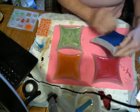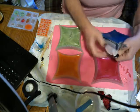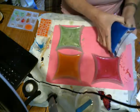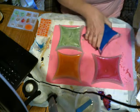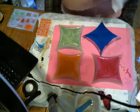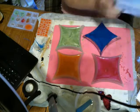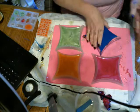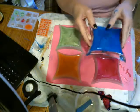But I think they're going to be cute. I can't wait to see. This is the blue butterfly. Alright, let me fix my mold. Get that off. Okay. Alright, here goes one. This is the blue one. I haven't seen it either. Y'all ready?